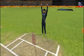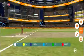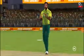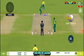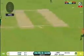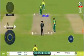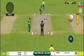Oh, he picked up that nicely. Beautifully picked up all the way. They are batting well together and that is a great partnership for the bat. The bowler will have to be extra careful of the line he bowls to this field. That's hit straight to the fielder. Deep point in place.